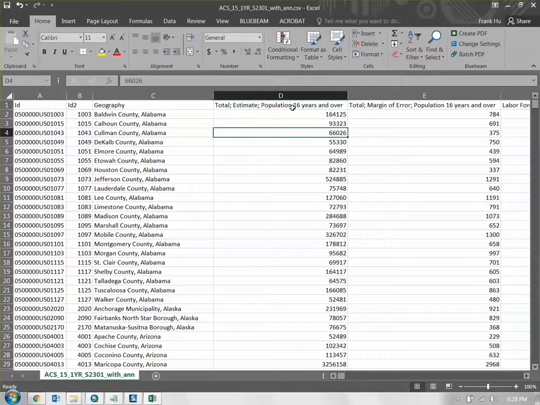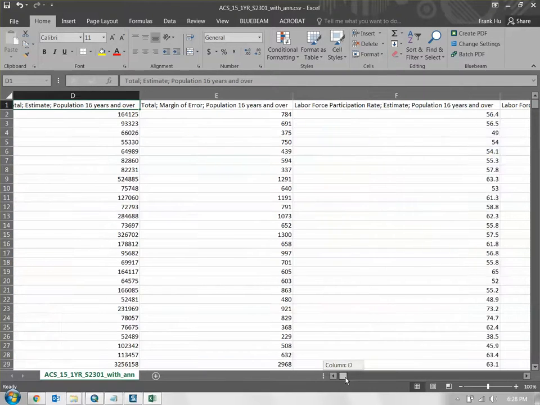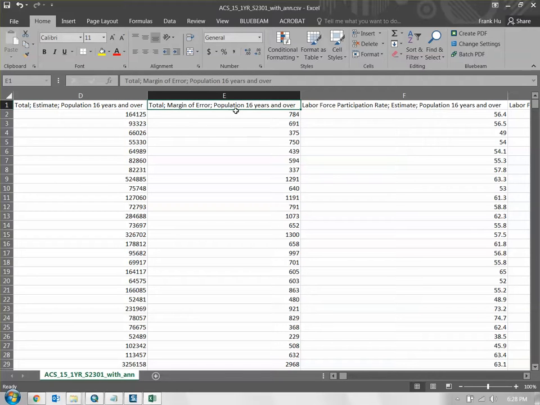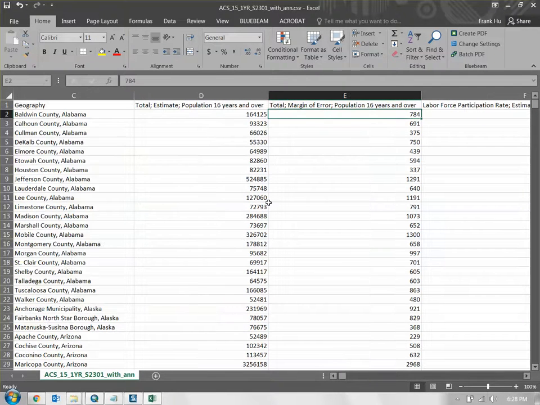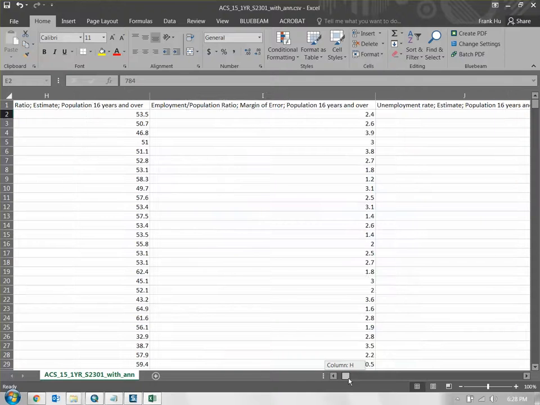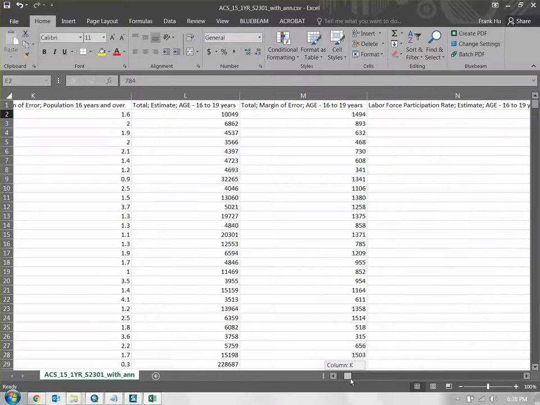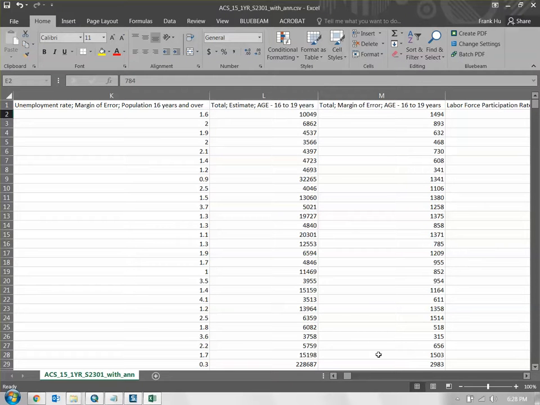And then you see here you've got estimates in terms of population, and the margin of error. So basically this is your population, and the margin of error is how much it could potentially be off from this number here. For our purposes, we'll just take this number and use it as is. In a perfect world, you take into consideration the margin of error, but I don't have time for that, and neither do you guys. So just work with what you get; the margin of error is just there.